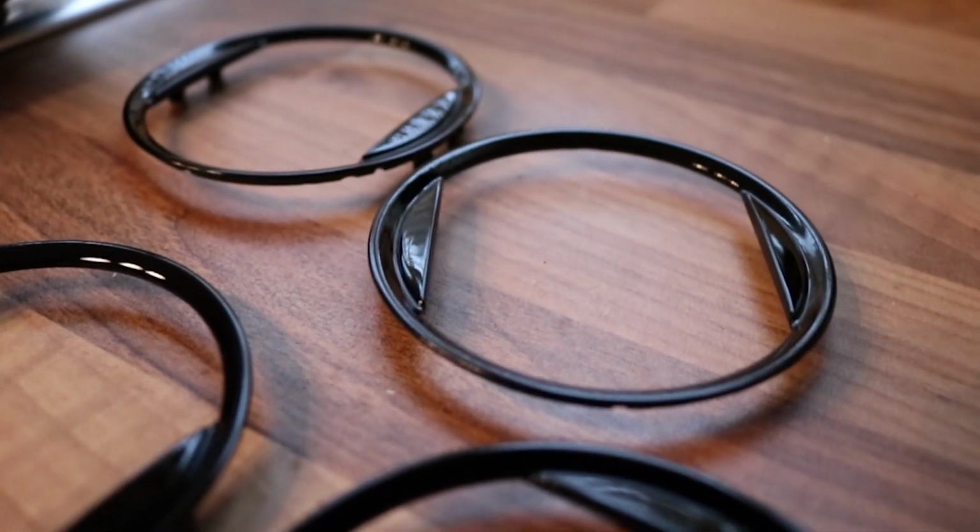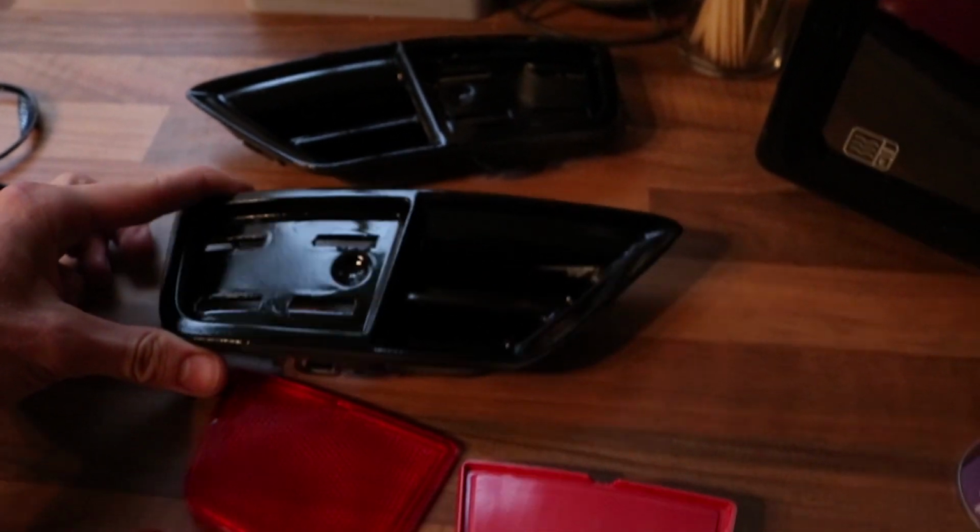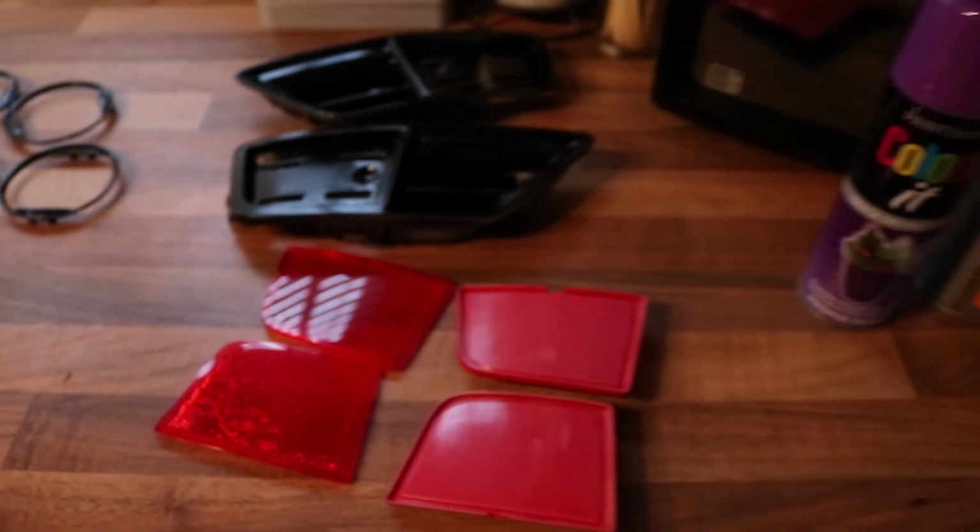Here's the vent rings that I painted gloss black. They're looking sick. They're all dry and sweet. Here's also the reflector casing bits. They're all done. They look sweet as well.